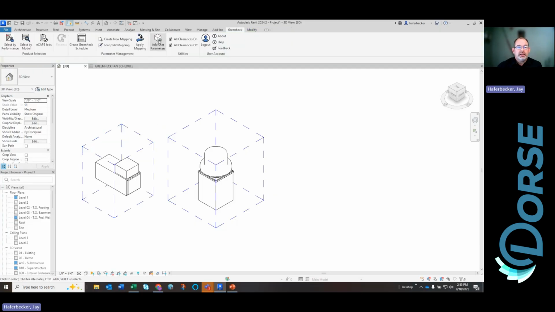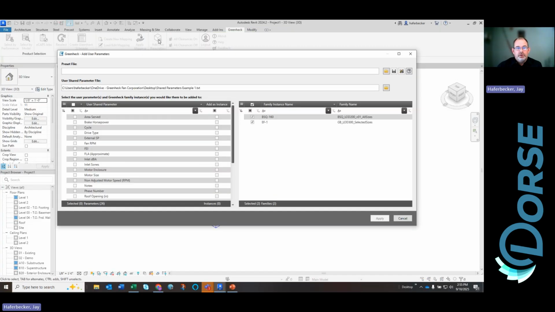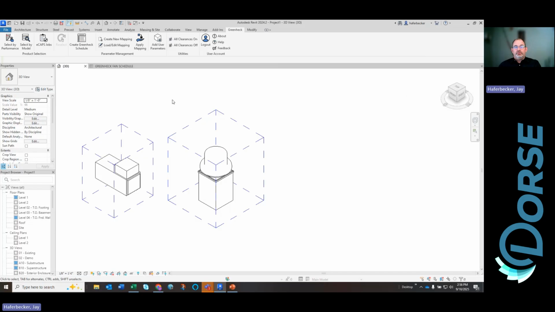So what we're going to do is add a user parameter. This one happened to recognize the fact that we already loaded your shared parameters file. It just recognized it from the previous step. And so the list over here is your shared parameters. I'm going to pick on your brake horsepower and we're going to add it to our BSQ LOD 200 family. Hit the apply button and we're going to take your brake horsepower field and put it into our family. Not necessarily a smart schedule anymore because someone's got to populate the brake horsepower value.